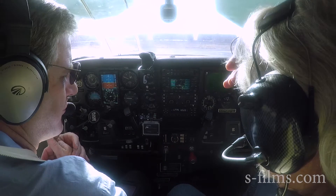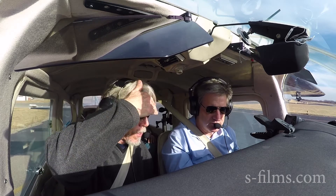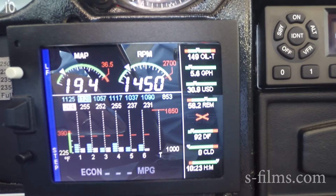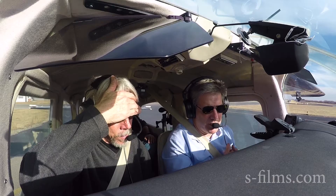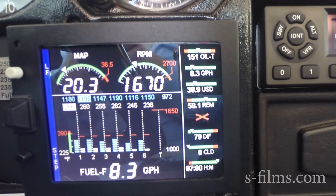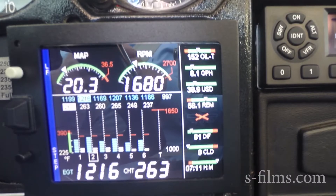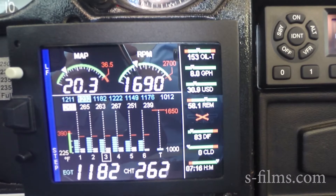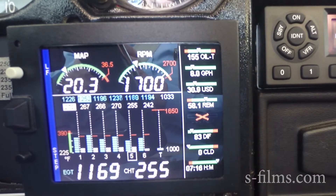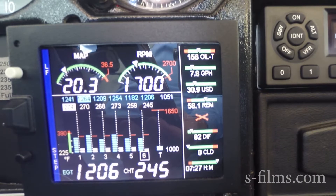On leaning, what I like to do is come up to 1,700 RPM for the run-up. Using the engine monitor, I want to see the EGTs start to rise — I know I'm leaning it out for my run-up. We're watching the blue EGT lines. Once they start moving pretty good, we're clearing out the plugs from our ground run of all that rich fuel. We can see them starting to come up, and then they start to go back down — I come back a good turn and I know I'm pretty good.